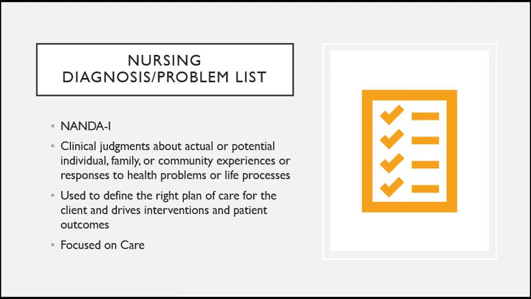It helps us identify how a patient or a group responds to the problems that they're having, the potential health or actual health and life process problems. And it provides a common language so that when we're speaking to each other about what's going on with our patient, we're all speaking the same. It gives us a way to evaluate and determine if the care has been beneficial and cost effective.